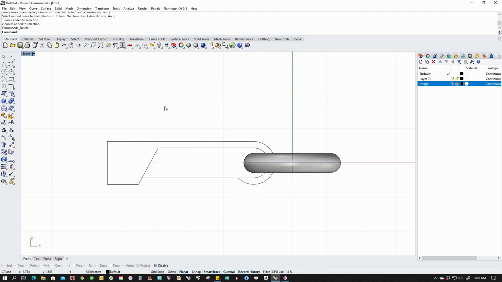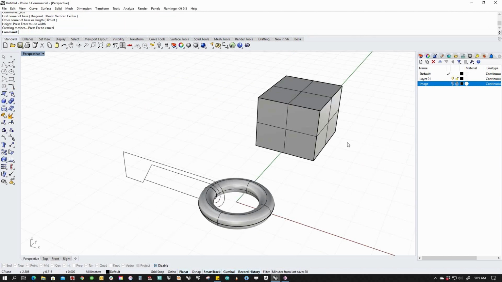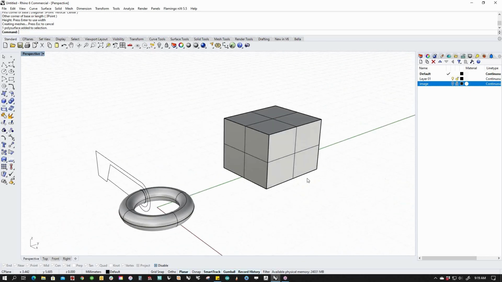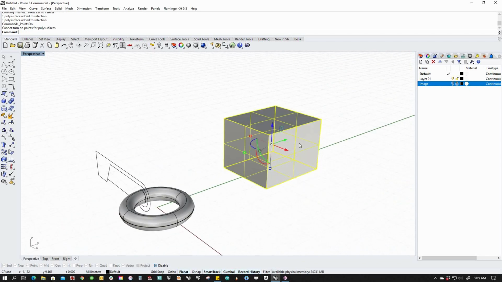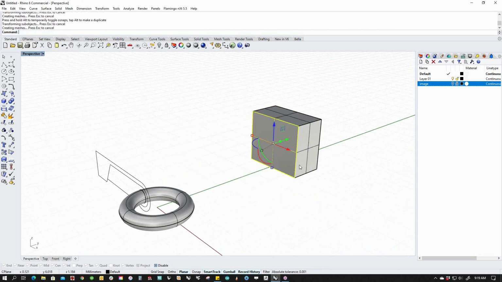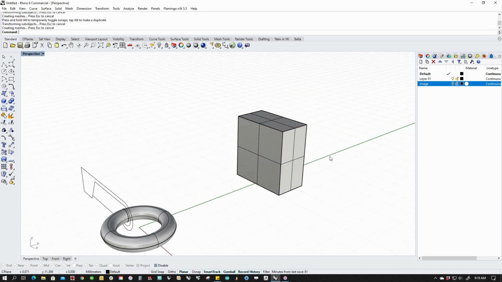because that allows me to sub-object select things and push and pull faces. This is a degree 1 object where everything has just got 2 control points. So I can push and pull these faces and the model updates without any distortion.